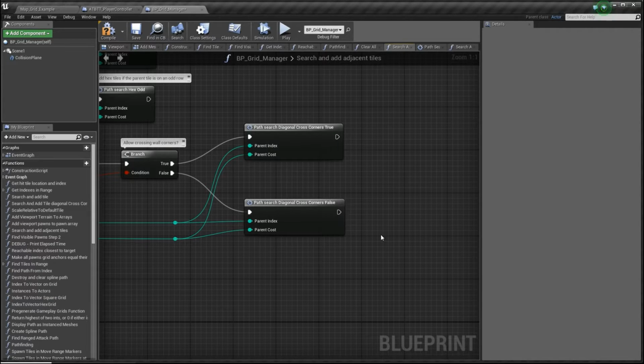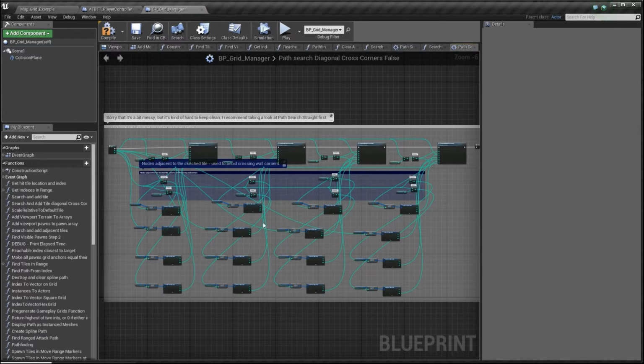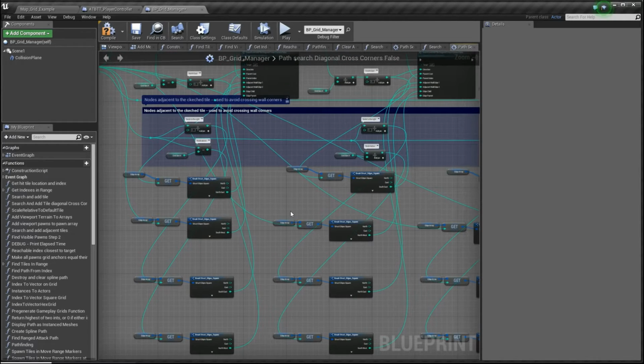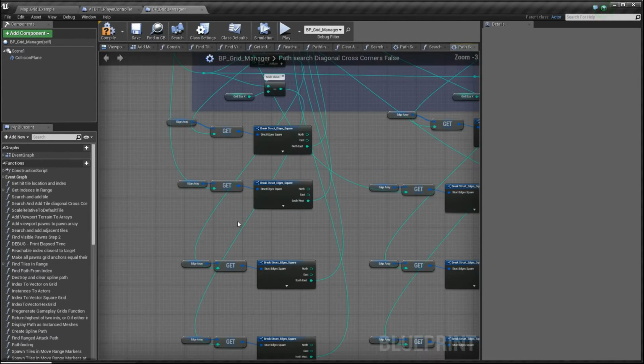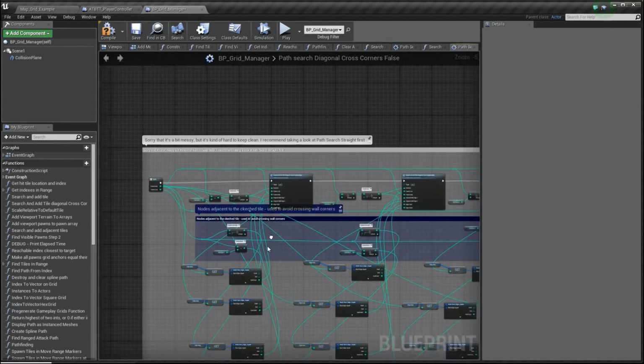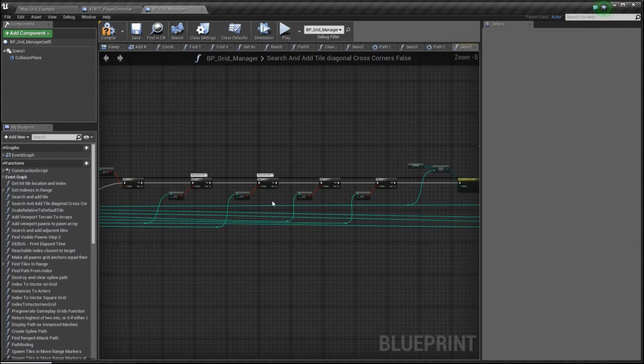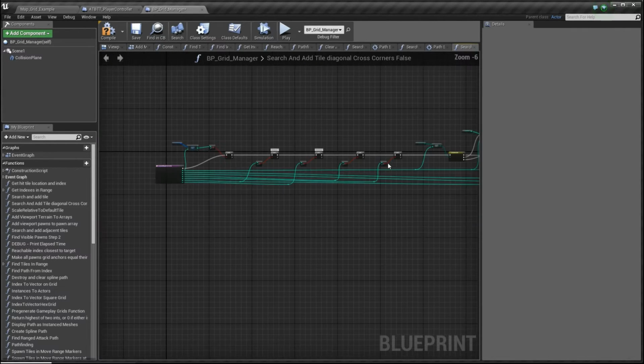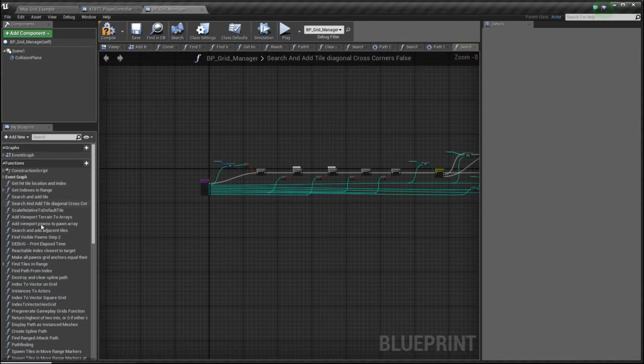If we cannot cross corners, then we have a slightly different and a bit more complicated version, because this one, in addition to checking the tile we are moving from and the tile we're moving to, if we're moving diagonally, we also have to check the edges of the indexes that are between the two tiles we are moving between. So we also get some of these other tiles, and we also check these. So we check 4 different tiles to see if their edges are higher than 0. But other than that, it's basically the same.